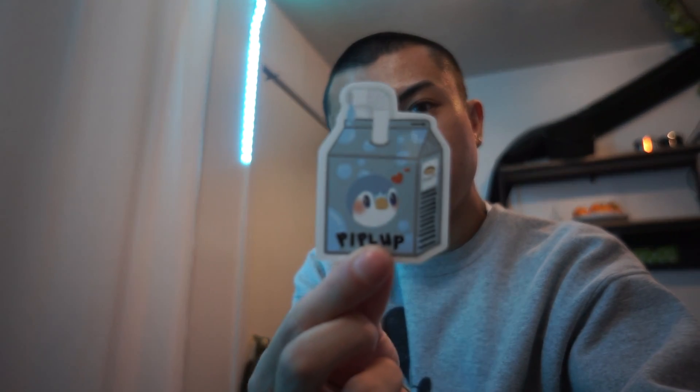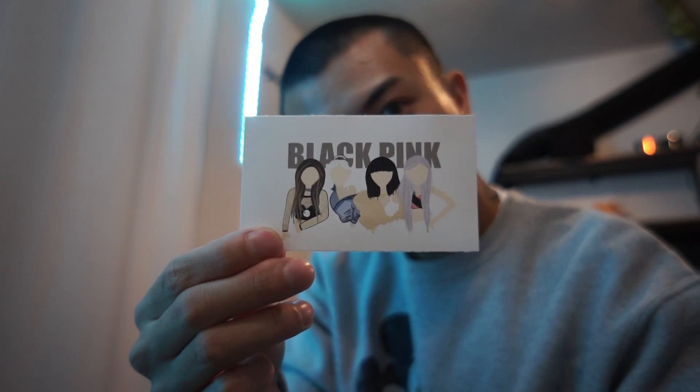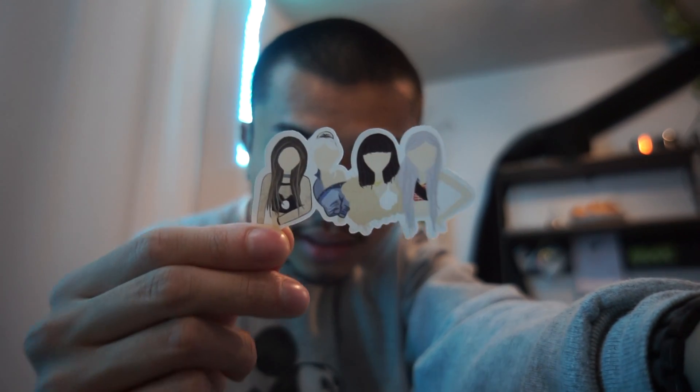She got this sticker — it's still up at my shop if you guys want to grab one. And then she has three Black Pink stickers. My Black Pink stickers actually come as a duo: you get a sticker with the Black Pink background, and then a die cut sticker to go with it. Here is the die cut sticker that comes with the backdrop sticker.